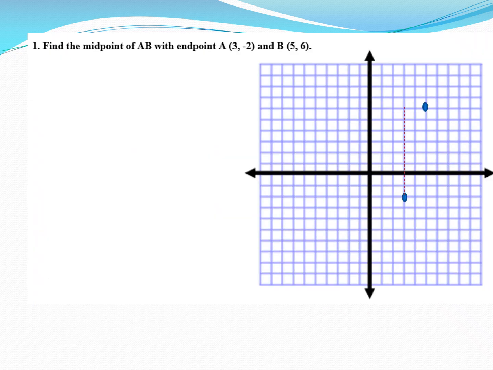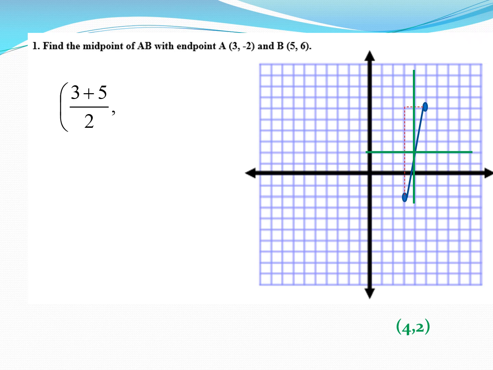So to find the midpoint without the formula, you're again going to go from your 2 points. This is number 1 on your sheet, the example. You're going to count up and over just like you were doing slope, and then you're going to count halfway. So vertically, I count 1, 2, 3, 4, 5, 6, 7, 8. So that line that I drew halfway is at 4. Horizontally, that's a distance of 2. So if I cut that in half, that's 1. And you see how they cross at the point 4, 2. So that's how to find the midpoint without the formula.